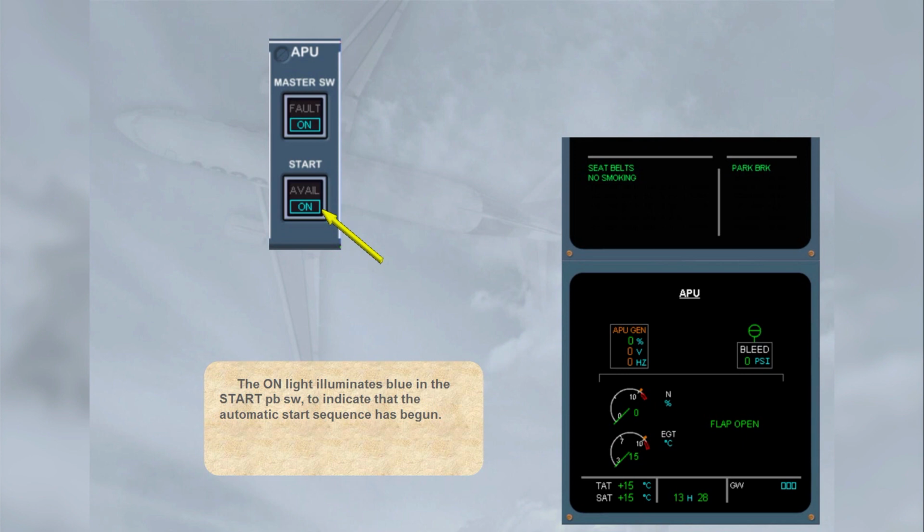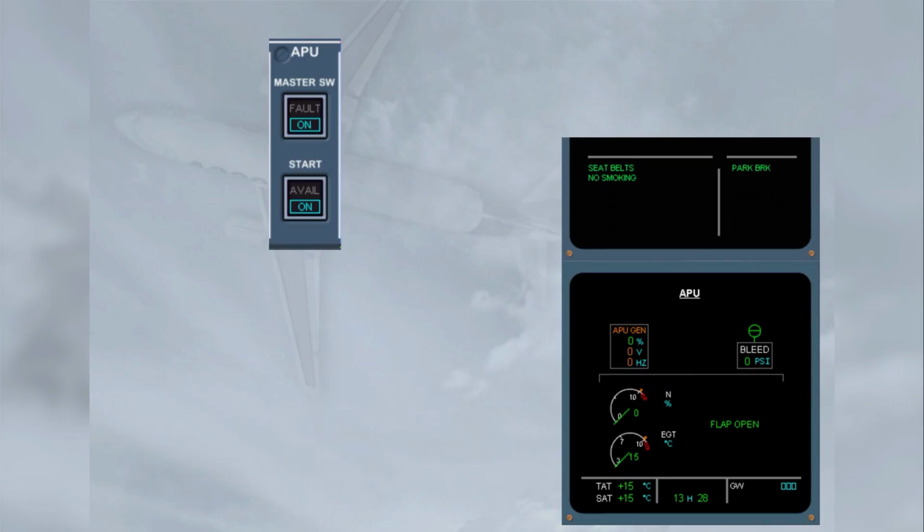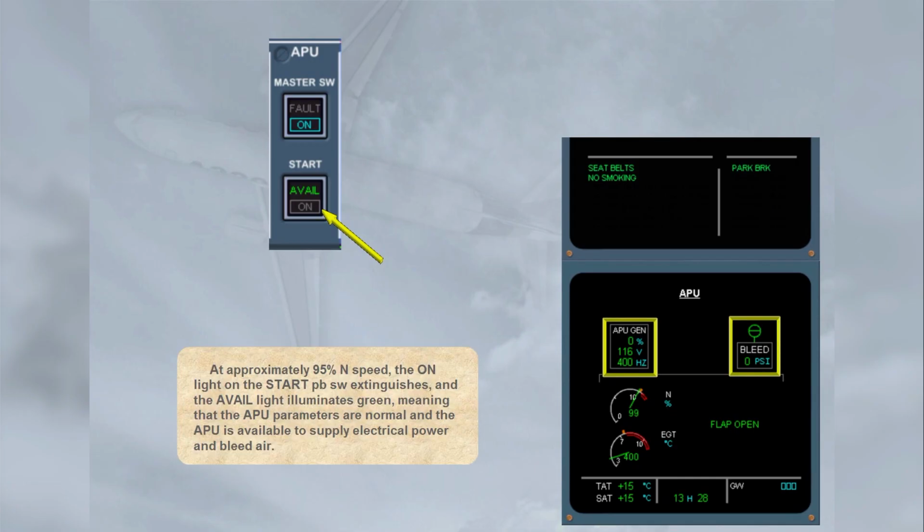Click on the forward arrow and observe the APU N speed and EGT parameters. At approximately 95% N speed, the on light on the start push-button switch extinguishes, and the avail light illuminates green, meaning that the APU parameters are normal, and the APU is available to supply electrical power and bleed air.